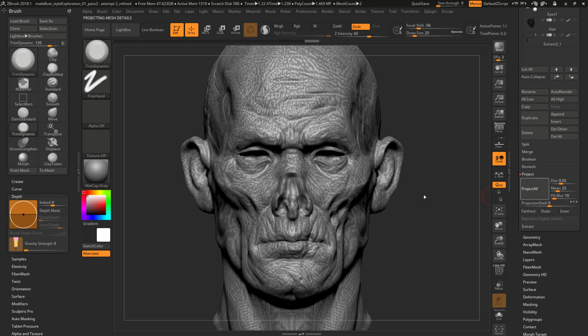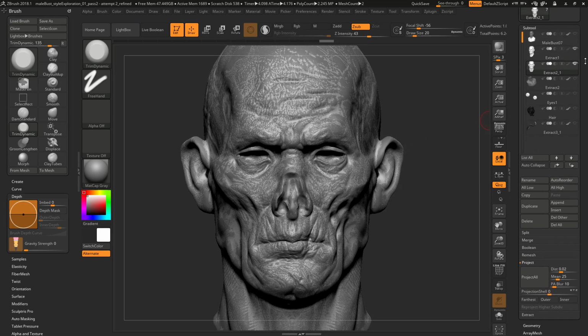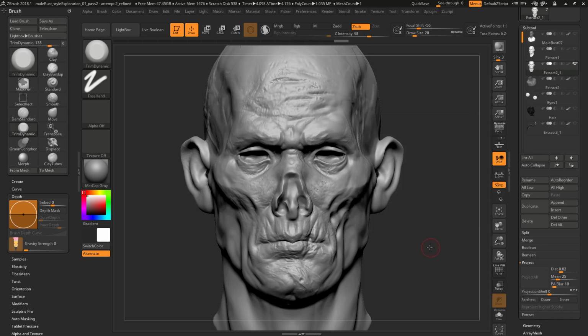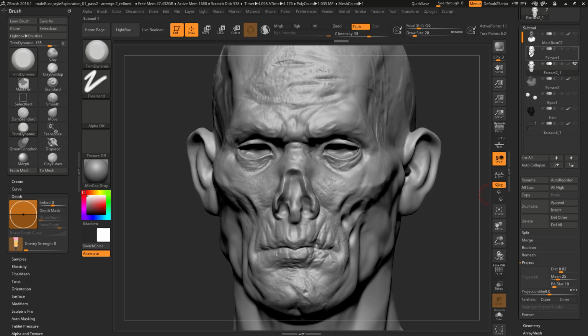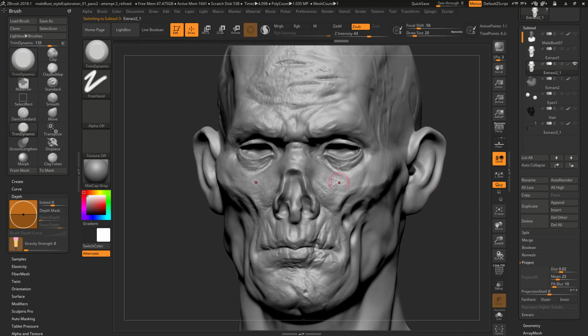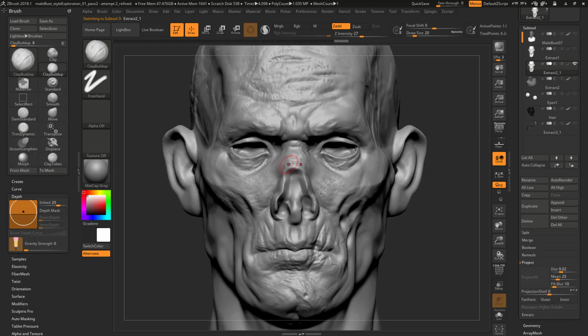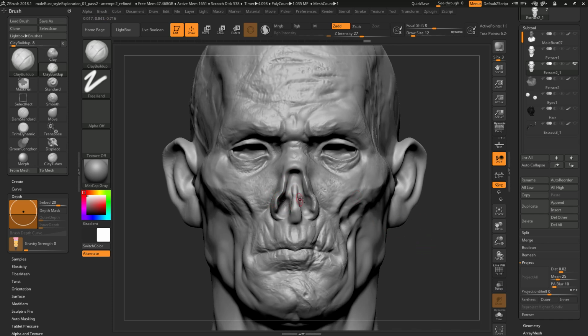So I'll just subdivide the dynamesh model. And when it comes down to z-remeshing later, that's always something that's very easy to do at the end. And now I think I have the proper model resolution to work on this area here.